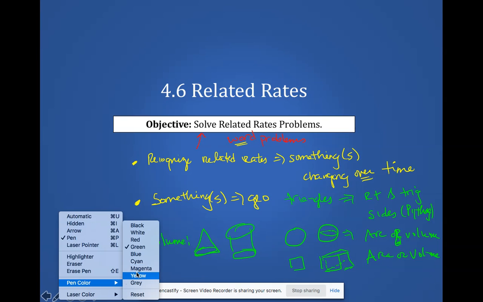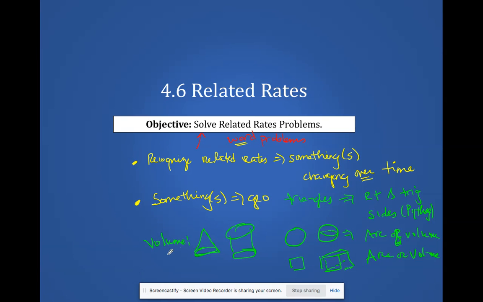Now, AP will give you these volume equations. They don't give you a formula sheet, but they'll embed in the problem the formula if it's a cone or a cylinder or a sphere, right? They will give you these formulas. They won't give you the area of a triangle, an area of a circle, area of a square, or even volume probably of any kind of prism. It's just the area of the base times the height, right? They will give you the area, surface area, or volume of a sphere if you need it.